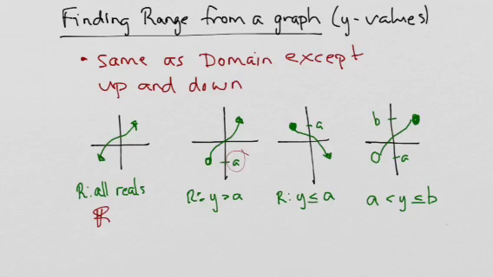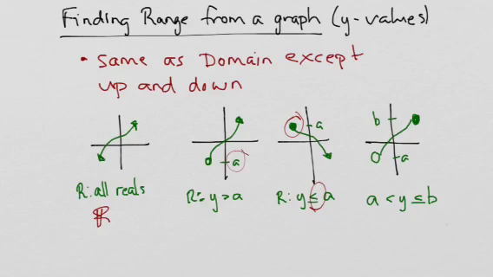All right, next, what if you have a dot at the bottom but an arrow pointing up? Well, then that will be everything greater than, up above that point, that end point at A. So you'd write y greater than. Well, what if it's an arrow pointing down and an end point at the top? Well, then it just switches to less than. And notice the same thing happens. If the circle's not colored in, you don't use the or equal to. But on the third one here, where the circle is colored in, you do use the or equal to sign.